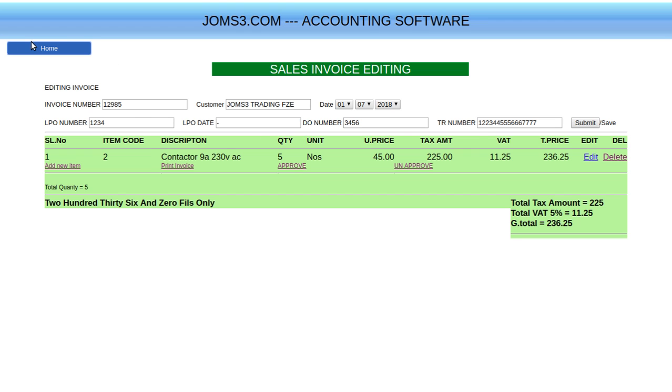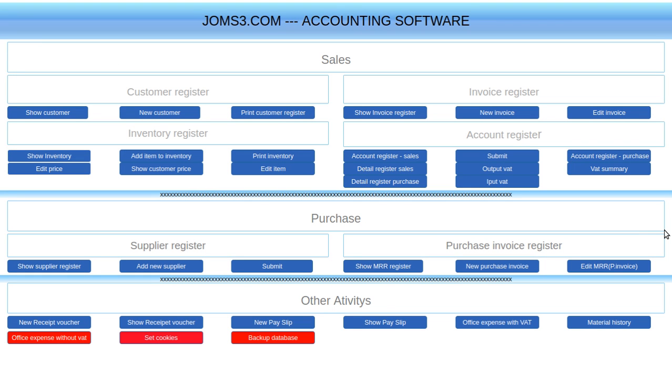So now we will go home. So this is all about the invoice register. We can add, delete, and approve, unapprove everything in this invoice. Once your employee approves this invoice, if the employee doesn't know the PIN number, he cannot make any changes, and it will be permanently locked on your server. And at any future time, you can verify this one. This much only for this invoice register.